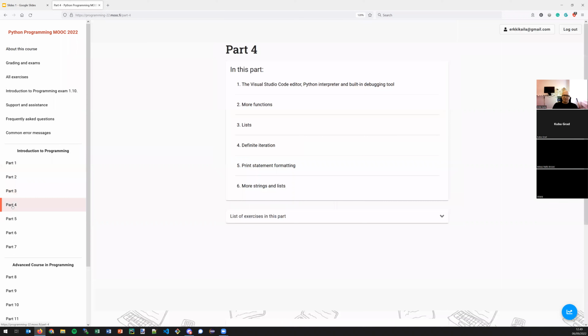In part 4, basically the 4th week, you're going to install an editor called Visual Studio Code on your own computer, and a Python interpreter. Those are free tools, so you don't need to pay for them. Starting from the 4th week, we're using those to write your programs. But for the first 3 weeks, you don't need any external tools. You just need your computer, the browser and the internet connection, and that's all it takes.